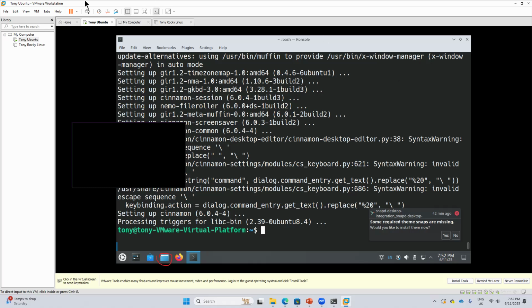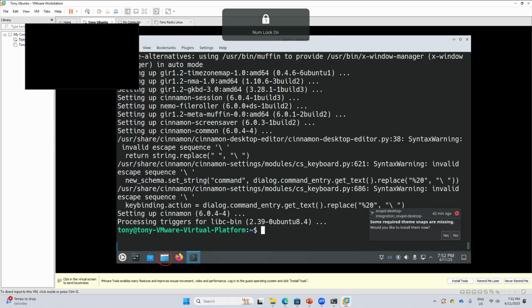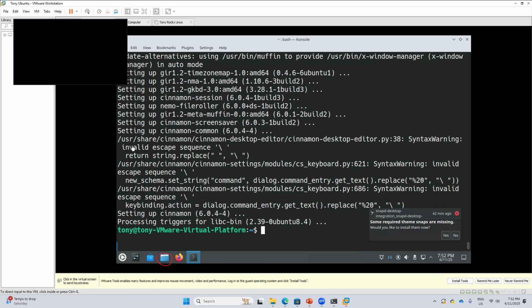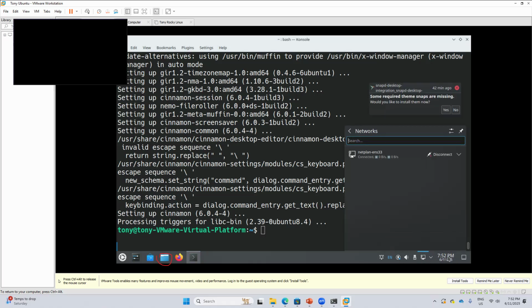Wait, what is this? Syntax warning, invalid escape. So let me try. I'm not sure if it's installed successfully. I'll try.